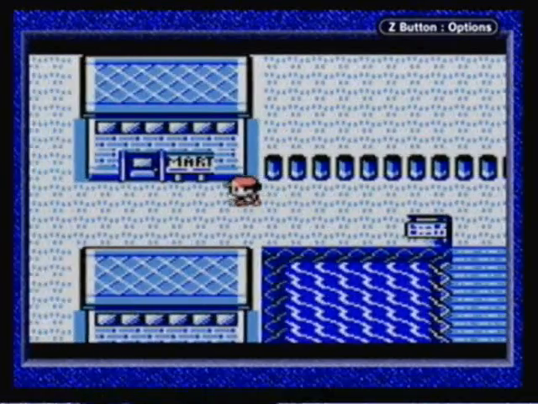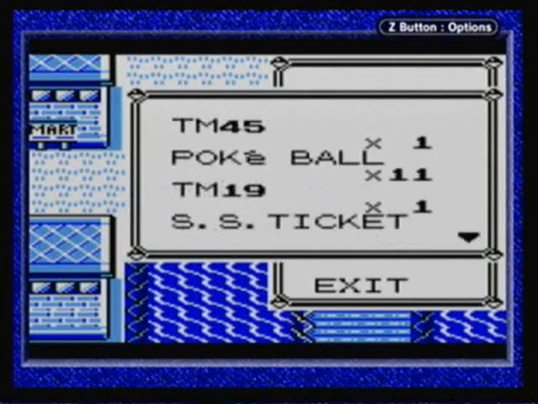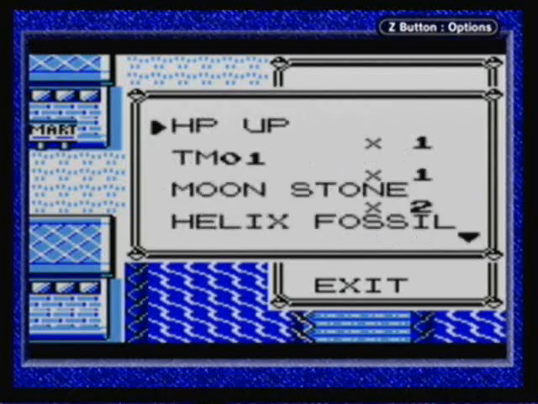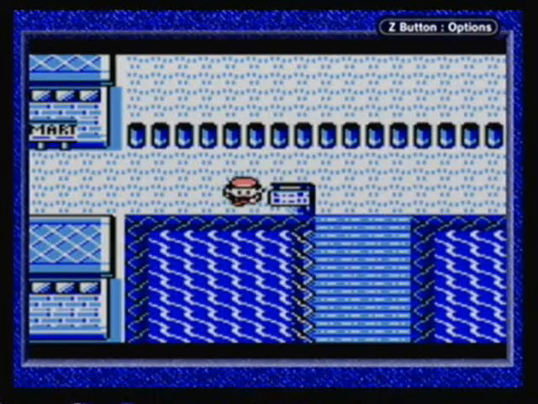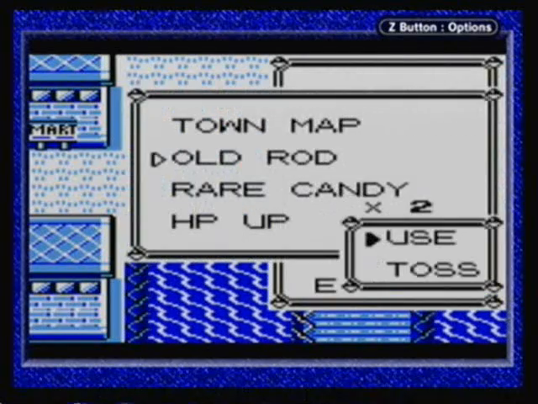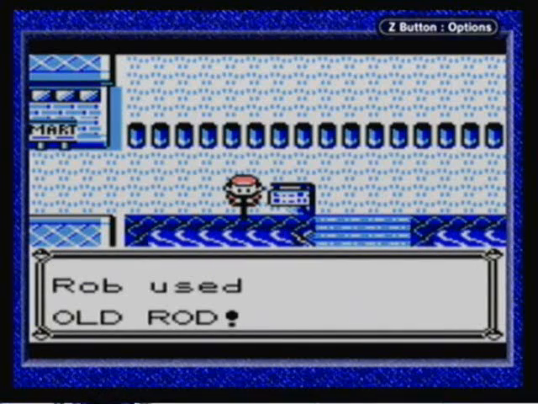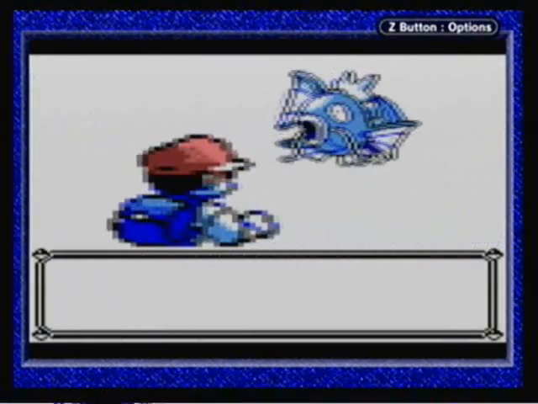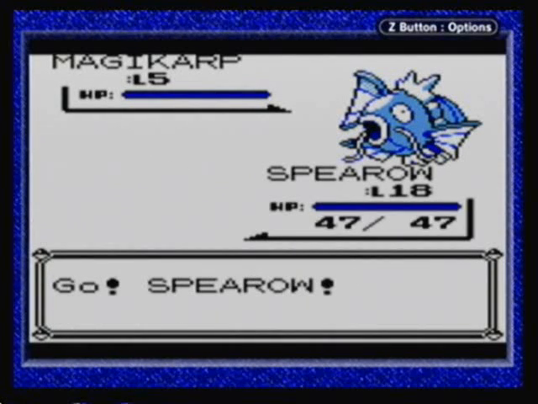Before I do that, there are a few Pokemon I want to catch first. I'm going to go ahead and get the old rod, and I'm going to move it up the list. This is something you're going to want to do with important items that you'll be using a lot. So I'm going to put the old rod in front, and then I'm going to use it. And we're going to try to capture a Magikarp. Like I said, you'll only get Magikarp whenever you use the old rod. You won't get any other Pokemon. Keep that in mind.